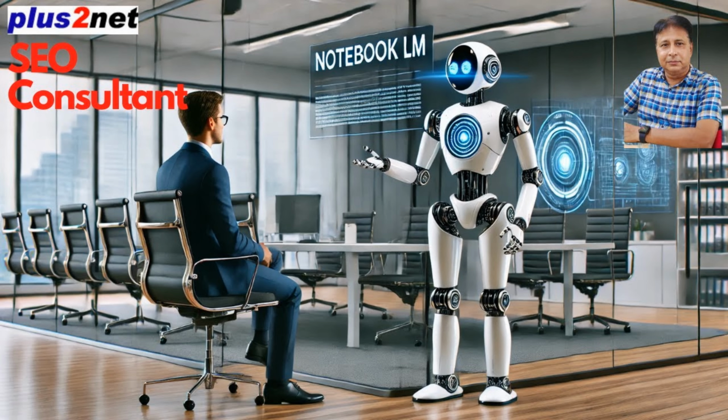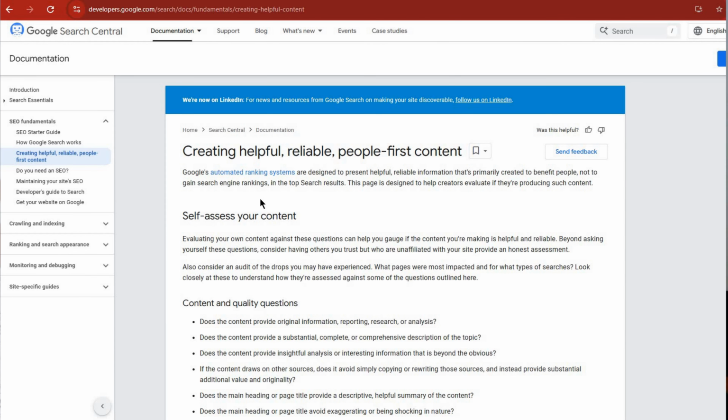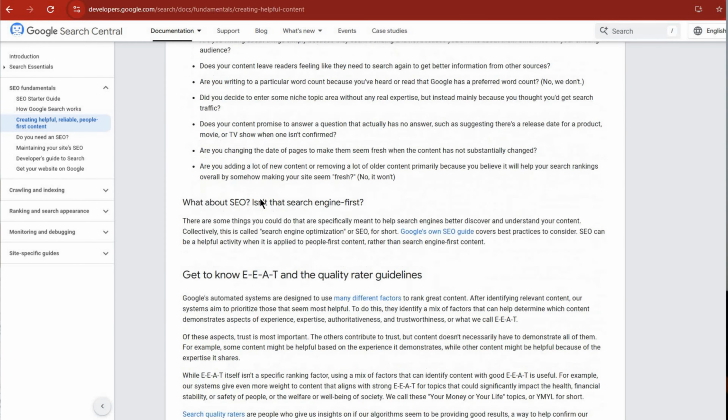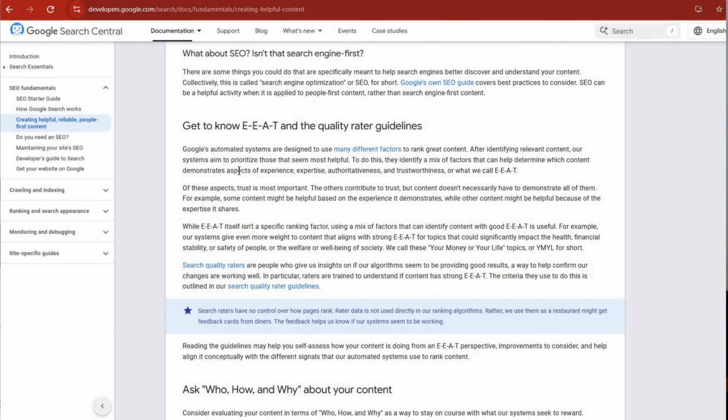Hi friends, welcome. Previously we have seen how to use NotebookLM to generate various audio files or podcasts. Now we'll see how to use NotebookLM to audit a site as an SEO consultant, so we can generate actionable points to improve site quality and many other things based on Google-advised resources. All the URLs of helpful content, EAT and many other Google resources and documents, whatever is available, you are using as sources. But this time we will use ChatGPT also.